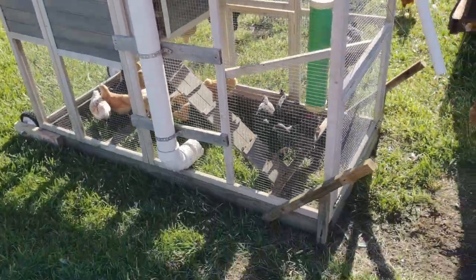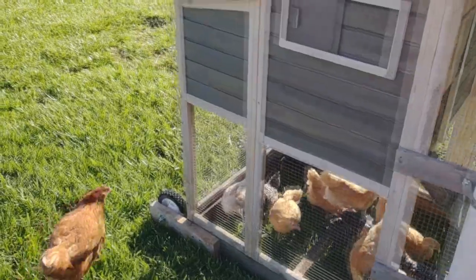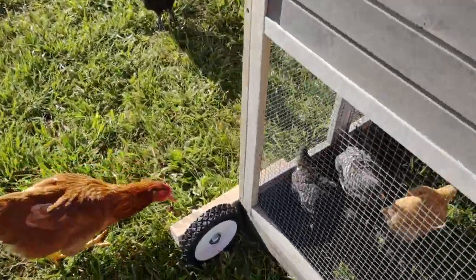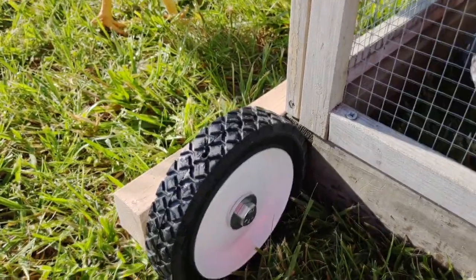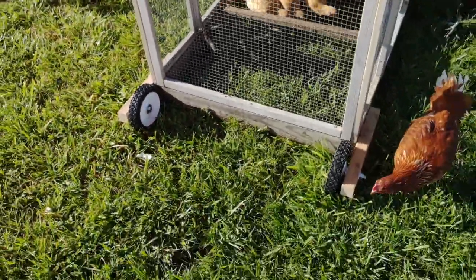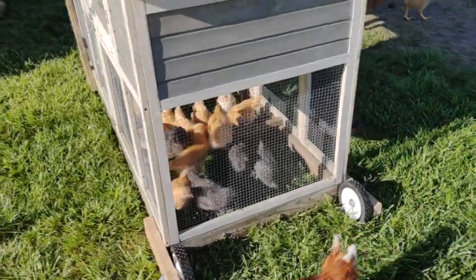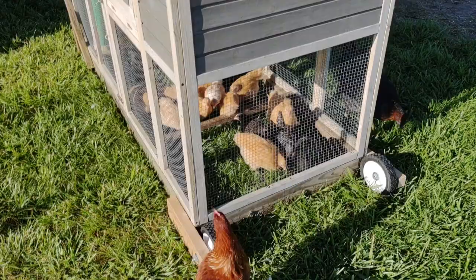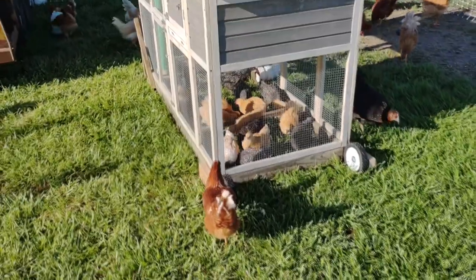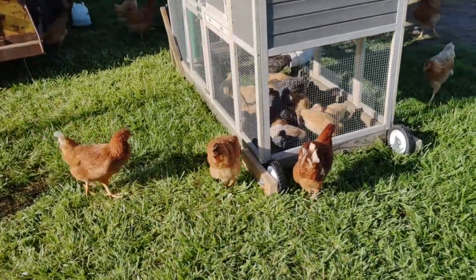Alrighty, well, that was just a lot easier to move with those little wheels attached to the back. These ones are metal hubs with no air in the tires. I know a lot of people want to do the big wheels, and I'm just so cheap that I go with whatever I can find that's the cheapest, and they are new from the Tractor Supply store. I think these ones were 10 bucks a piece or something. Anyway, it's hard to find little wheels and tires and hubs that are all low cost. So the bolts and nuts and washers become a little axle.